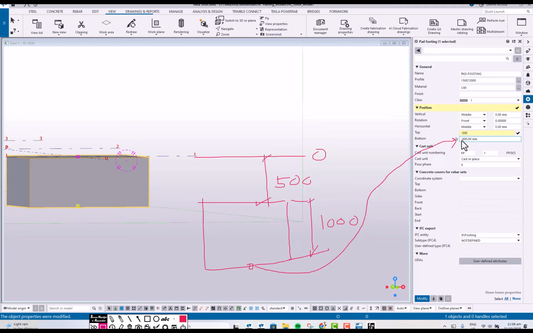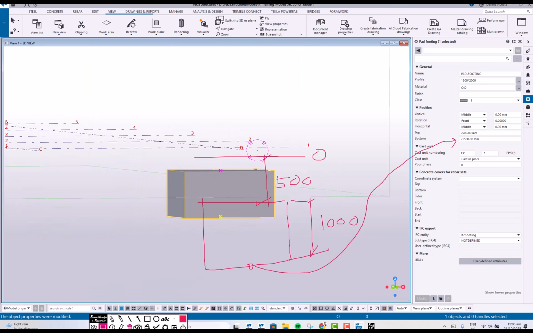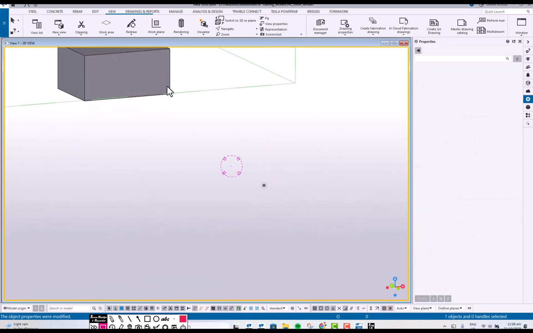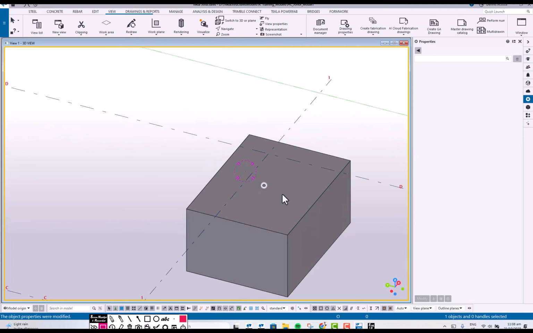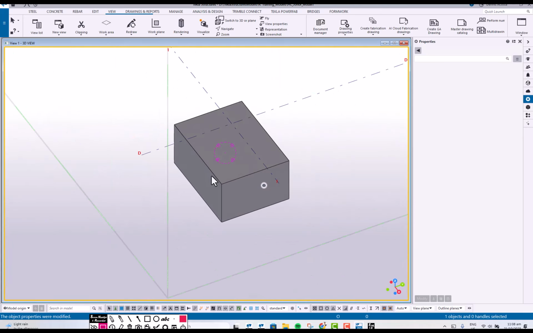Negative 1.5, and then enter, and there you go. So here you can see now the position of my pad footing is negative 500 and negative 1.5, enabling me to get the value of that.